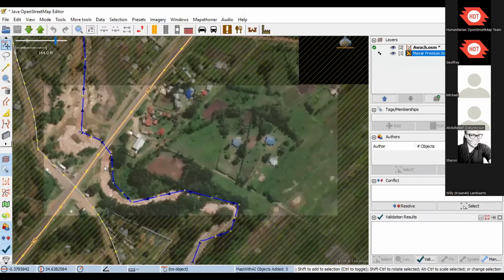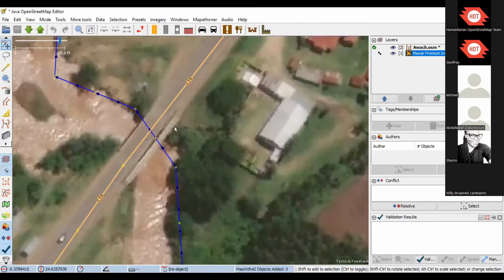In our case here, you can see we have a river and we have this road that passes over the river. So what we do when we map a bridge is, first you have to identify where the bridge starts or ends, because there is always a clear distinction. In our case, you can see the distinction here is from this point where the bridge starts, and there is also this other side of the road where the bridge ends.